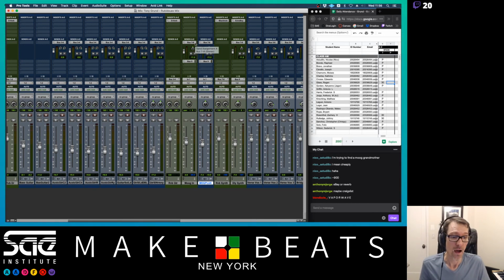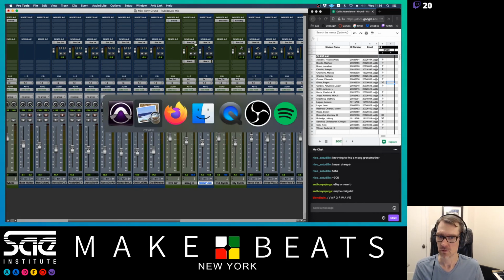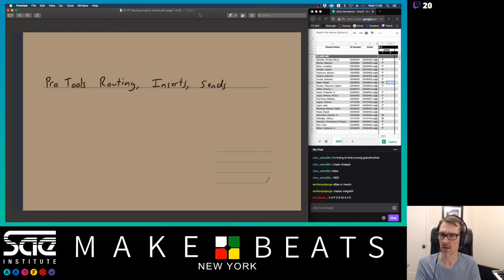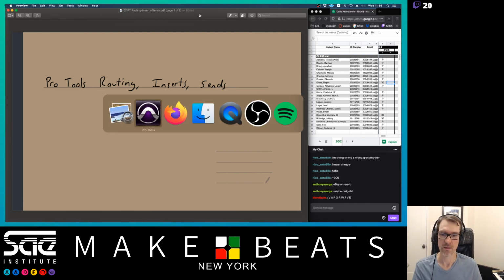Okay. Once we start talking about MIDI stuff, then we're going to come back and talk about how to record this with MIDI. But this is just strictly for an audio type of setup. All right. That brings us to the end of talking about routing, inserts, and sends in Pro Tools. Tomorrow we're going to get deeper into plugins, and we're going to deal with the inserts a bit more in the next class.